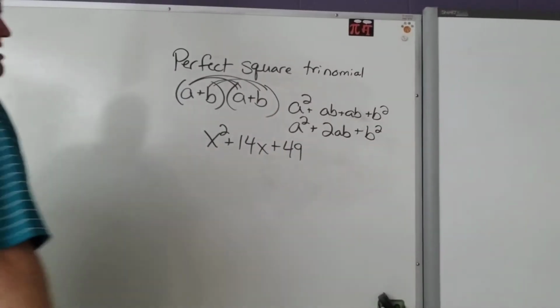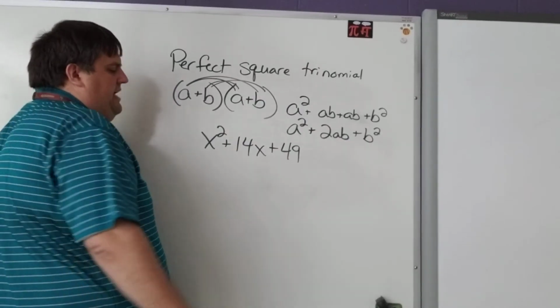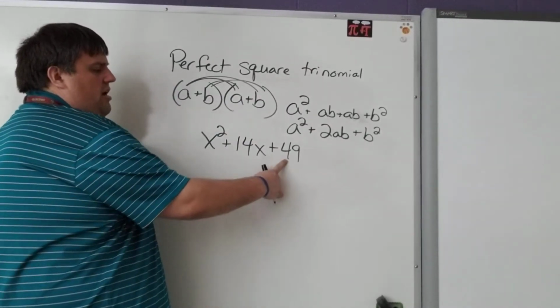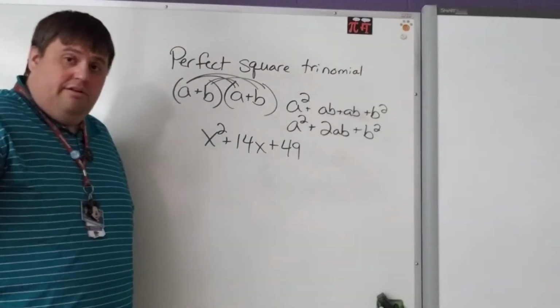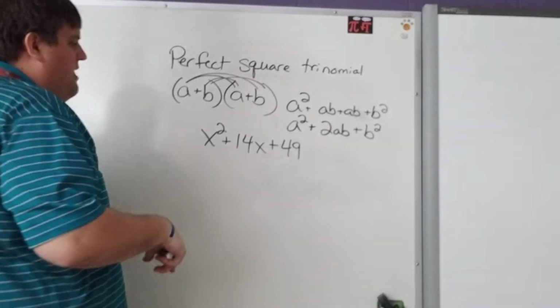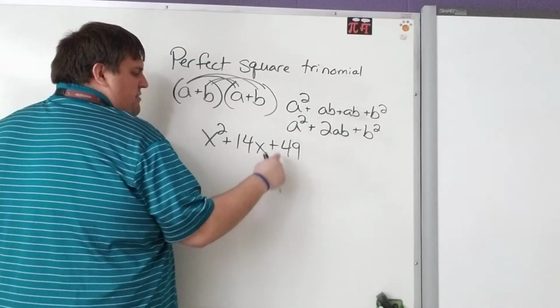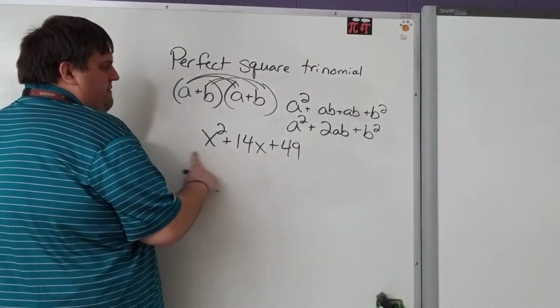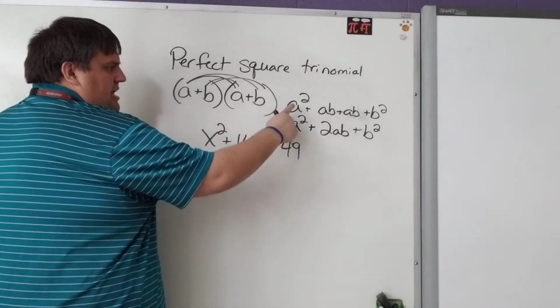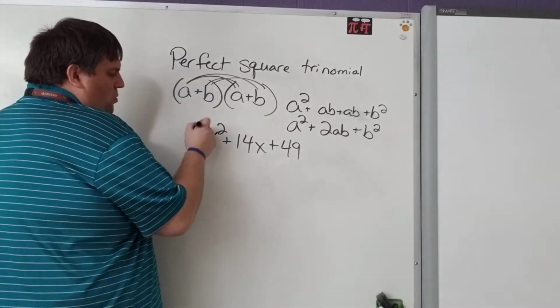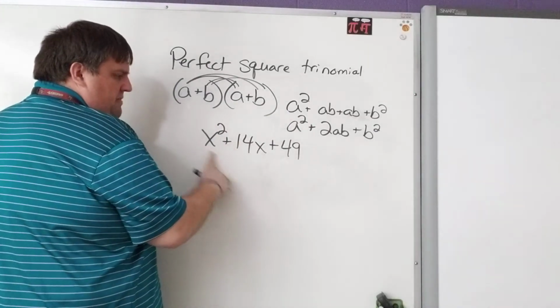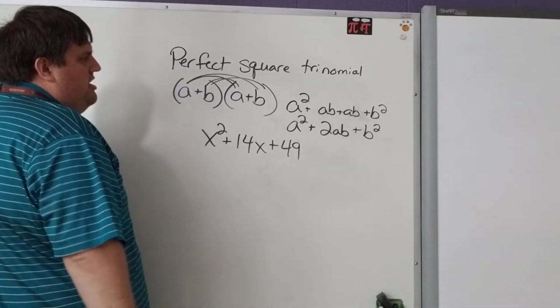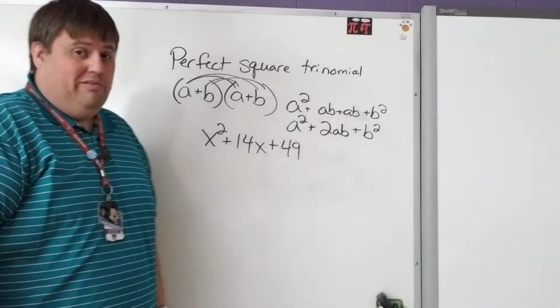All right. First thing we can identify here is 49. That looks like a perfect square, because it is, right? 7 times 7. So if we see that, we want to check over here on the first term, our a squared, and this would be 1a squared. So 1's a perfect square, 49's a perfect square.